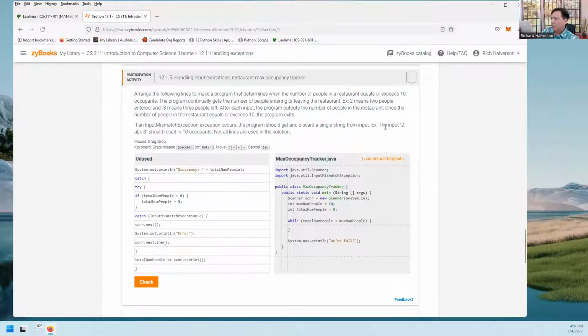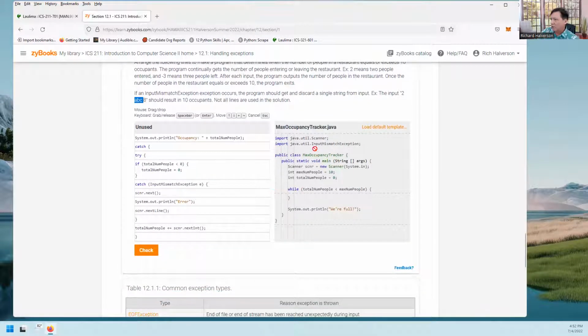Whenever you enter in a positive number, it increments a count. Whenever you enter a negative number, it decrements that count. If the count ever reaches 10, then it prints out a message that says we're full. But if you enter in something that's not a number, then it just ignores it and goes and asks for the next number.